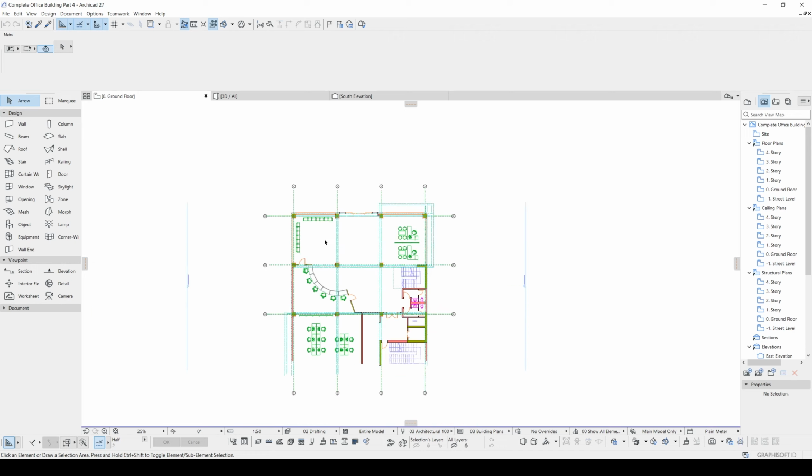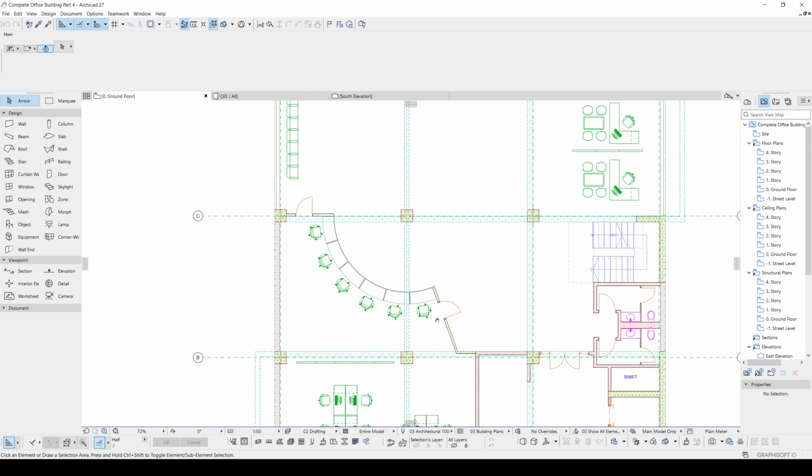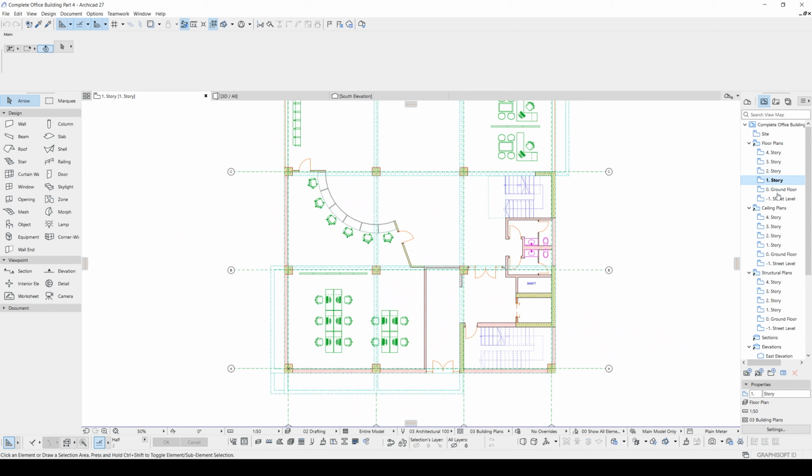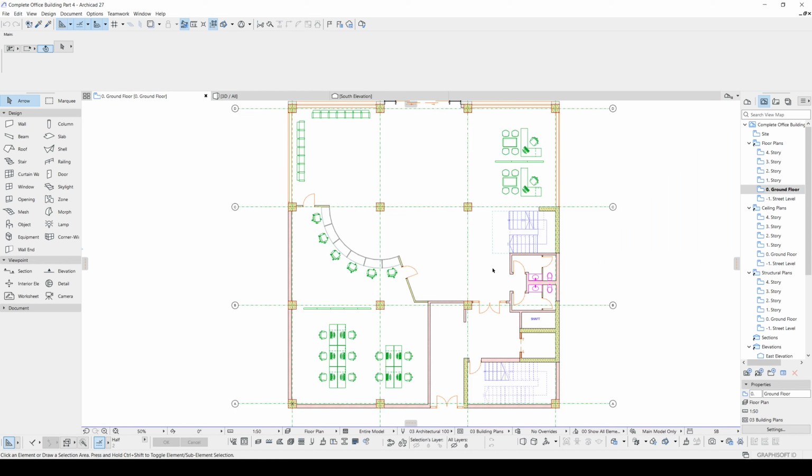And there we have opened our file. Everything is visible and now we can switch to all of the floors and we won't see any problem. But the problem will come when you want to save this.